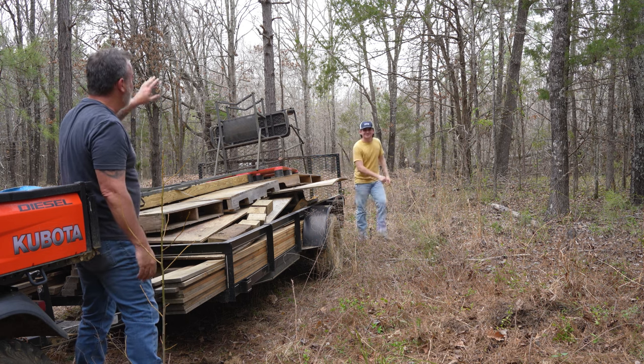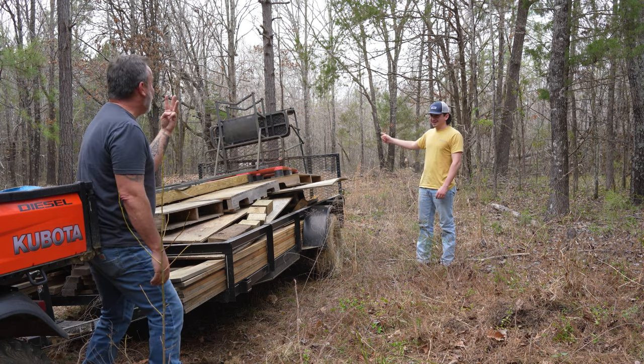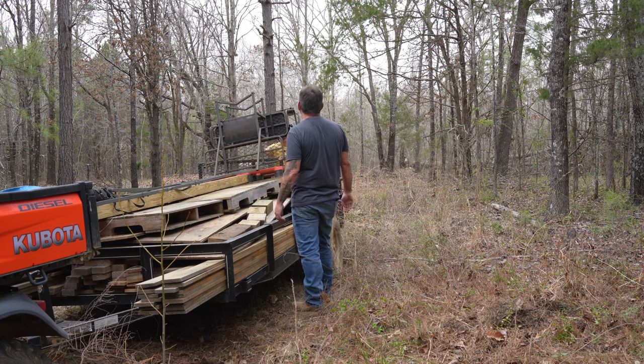Matter of fact, what I want you to do is I want you to ride on the back of this as I drive, all right, to hold it in place. Safety third. You didn't see what that is. Huh? It hit me in my head. Oh, did it? Oh, I missed it. I was holding this like this. Oh, it popped out. I went like that.